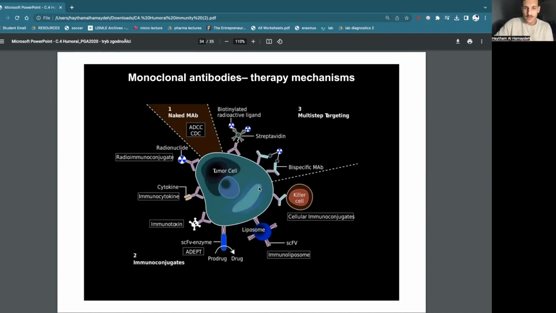For example, here we need an antibody to bind to that tumor cell. And so once it's bound to that tumor cell, that killer cell is now able to bind to that tumor cell and then cause a death effect. Or in case, let's say we need a lysosome to bind to this tumor cell to release all of its enzymatic substances. And so the only way these two would bind is using an antibody.